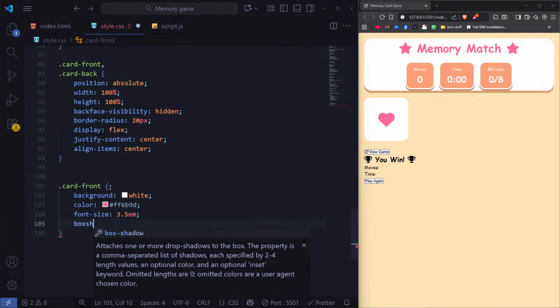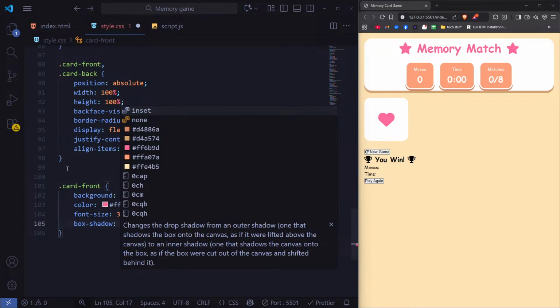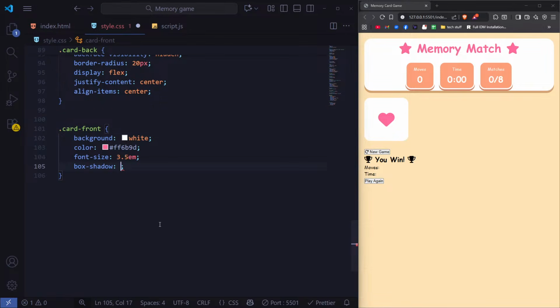And just do box shadow, set that to 0, 6 pixels, 0, and D4A574. And also do border, 5 pixels, solid, and 98D8C8. And yeah, that will be the card design for one of the cards.